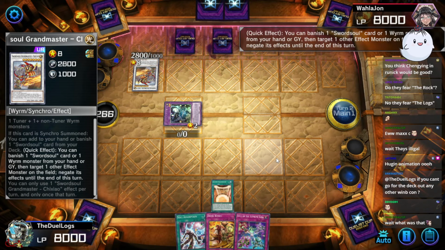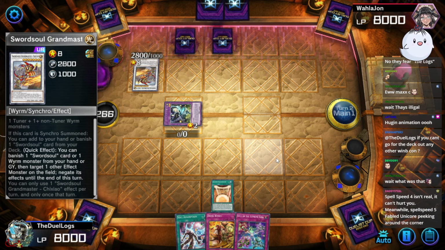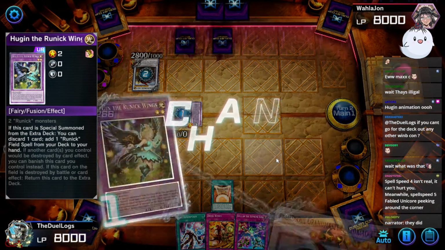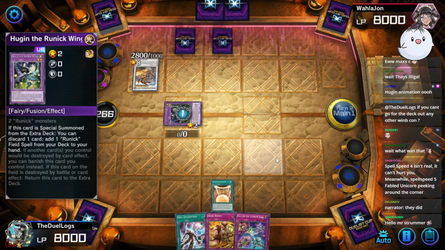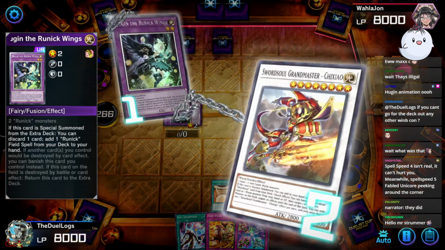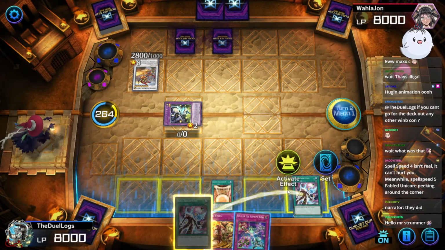Oh, that's a reference to a shirt, in case anybody was trying to understand why I said that. Hello, Mr. Streamer. Hello there. Spell Speed 4 isn't real. It can't hurt you. Damn it. Don't negate my cards, you piece of shit. I hate you.